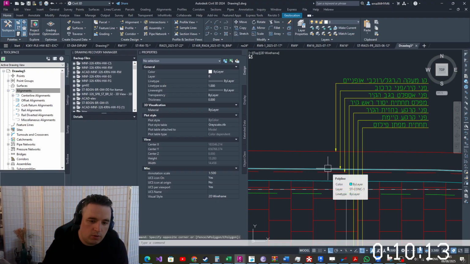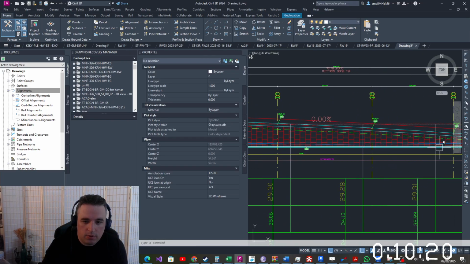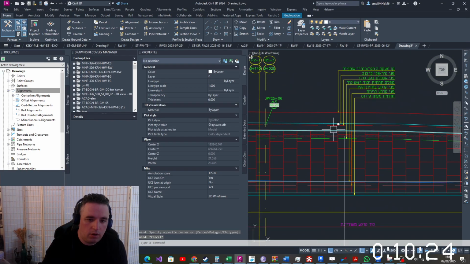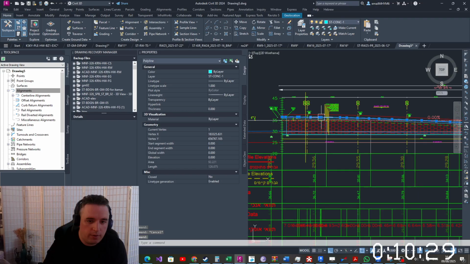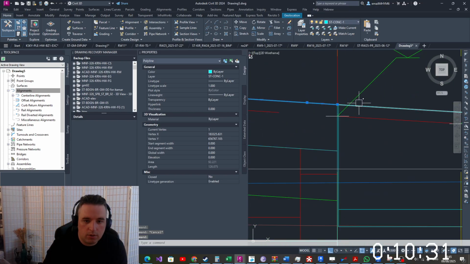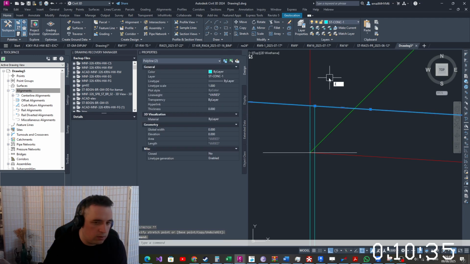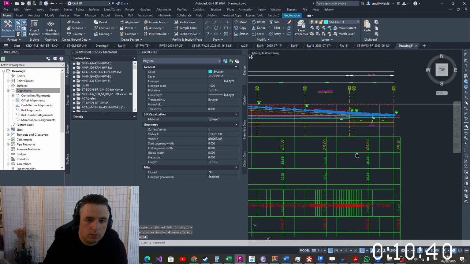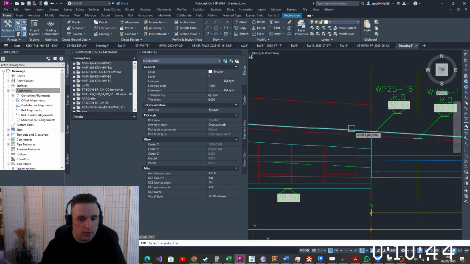So this is the top of our parapet. What is this line? We don't have an arrow pointing to it. Okay, but we don't need any more, just the top of the parapet. Let's see that it's continuous. It's not continuous. Let's continue it to save our time. And again, this command is really a time saver.